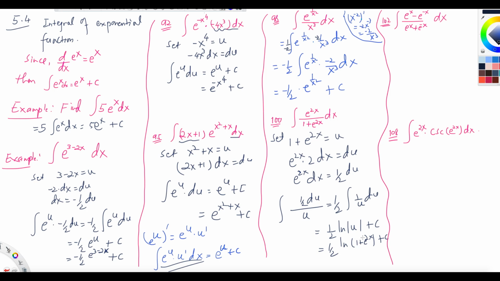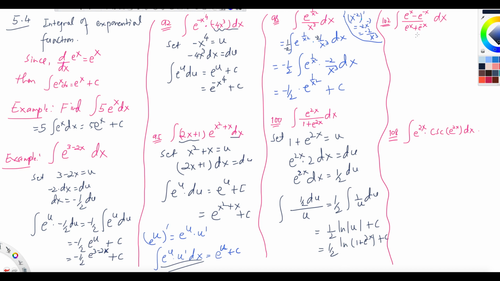Okay, all right, guys. So why didn't I write the absolute value here? It is because e to any exponent is positive. Whether it is a negative exponent or a positive exponent, e to any exponent is positive, plus 1. So this quantity is positive and you don't need the absolute value. Absolute value is needed if it is negative, then it will change to positive, right? So this is the final answer.